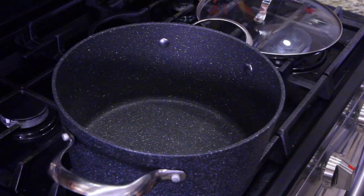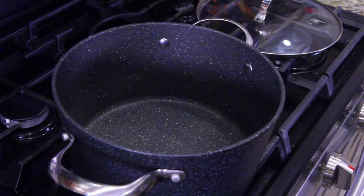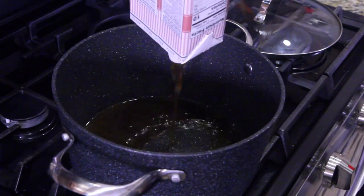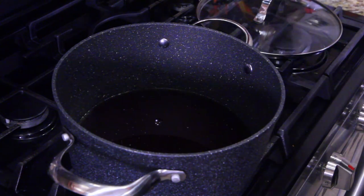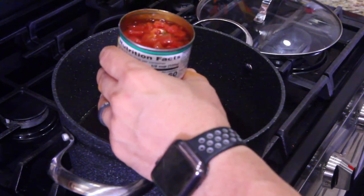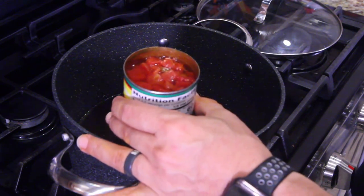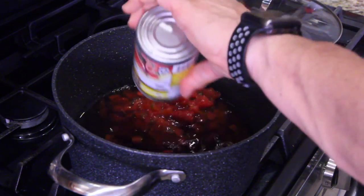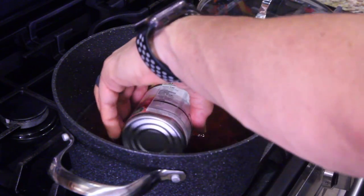So let's start with the broth. I'm literally, once again, I'm pouring everything in here. So here's the rule. If you don't like Rotel, I like it because it has a little bit of extra stuff inside to give it more flavor. But you can use crushed tomatoes. If you don't like Rotel, just get cans of crushed tomatoes. Put my Rotel in there. Okay. Put that in there.